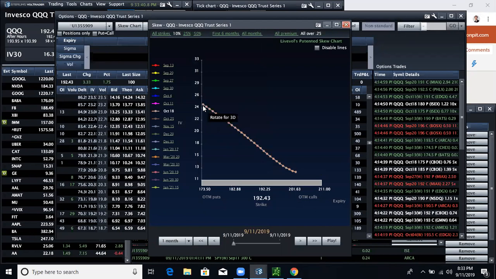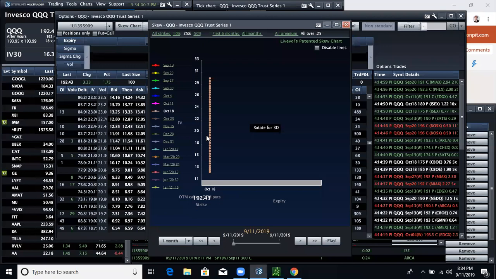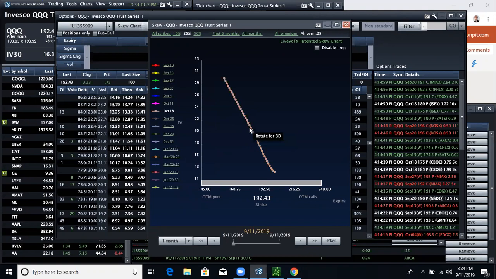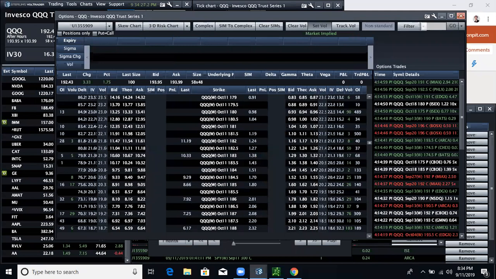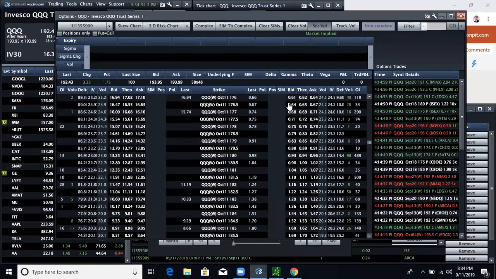As you can see, you really do have some juicy premium here. I'm going to take this out to 25%. And if I look at it on this row, I can see, are there any gaps here? What I notice is that the jump from 185 vol to where we get to around 180 is pretty high. So a trade I'm going to look at, the 180s are 22 and a half. Now this is October 11. Let me go to regular OCC.